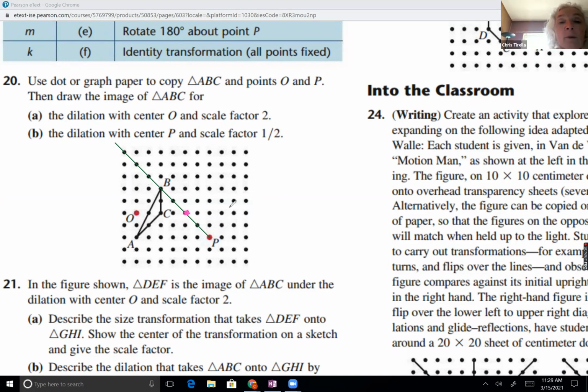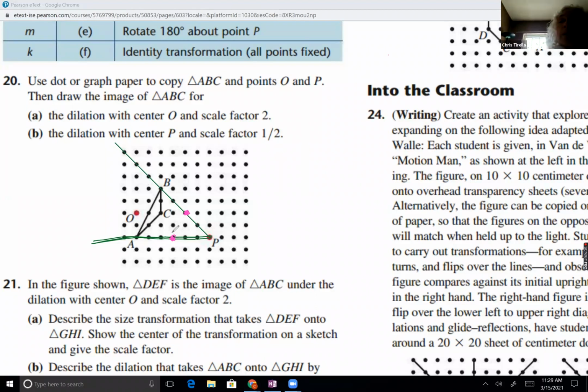And in the same way, if I were to connect P to A, I'm sorry, my line tool isn't working. I should be doing that with a straight edge. That's 1, 2, 3, 4, 5, 6. So halfway would take me here. And you see how I'm taking half of that distance. And when I do that, it will give me a shrink or a smaller image. Better? Yes, thank you. You're welcome.